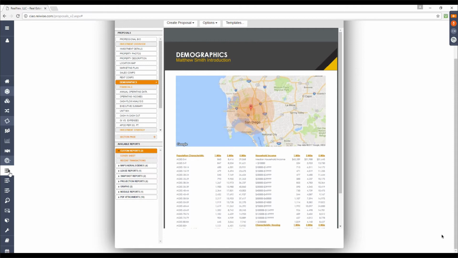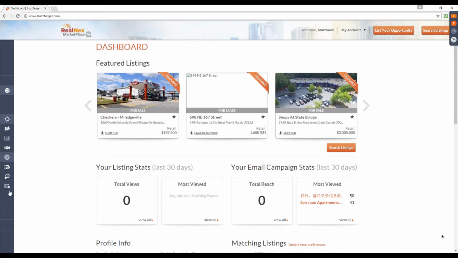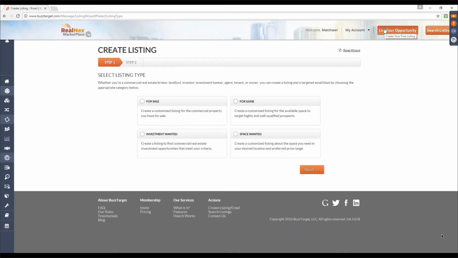Okay, so feel free to go in there, sign up for a free account, put your listings and stuff out there. All right, but what we've done is we've actually combined not just a listing service, but we also combined an email marketing component to this as well. So we're going to help you push that information out. All right, and again, the idea here is streamline your process, reduce that duplication of effort. So you can obviously come up here and you can list your opportunity. You can put any kind of opportunity you want out there. You can put in, you know, I've got a buyer looking for space, 1031. I've got a listing. I've got a space release, or I've got a tenant looking for space, okay?